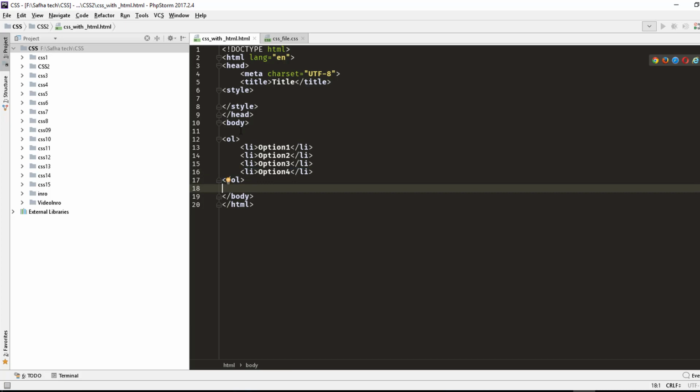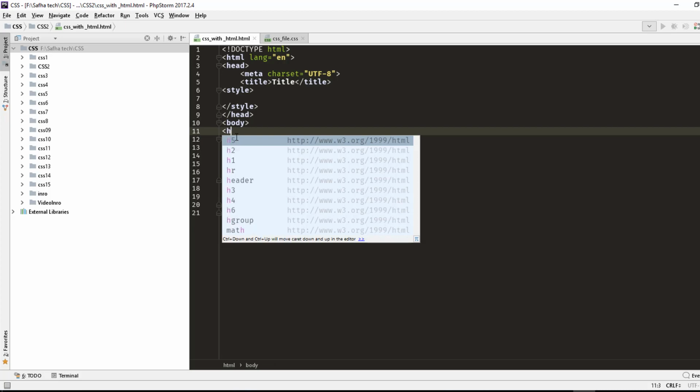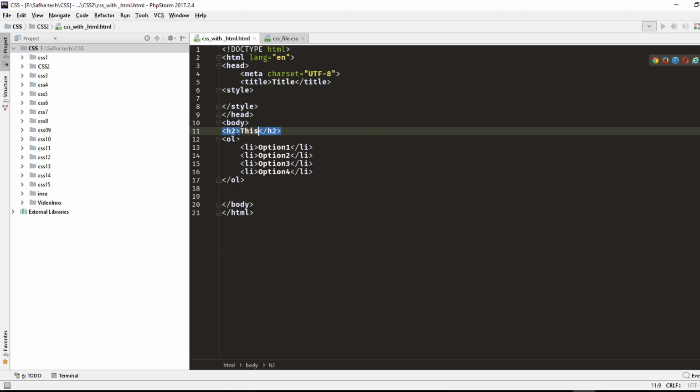So great. We could change, for example, the ordered list element. So this is the ordered list. Let's type here, for example, h2, and say this is ordered list. Great.